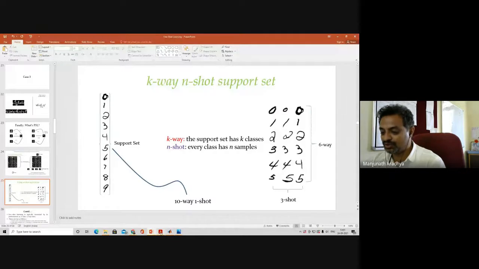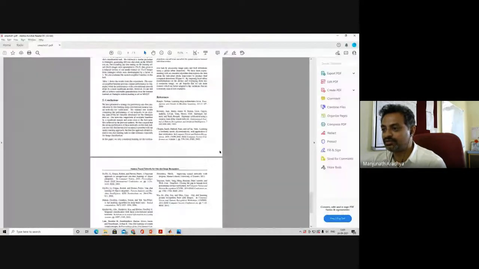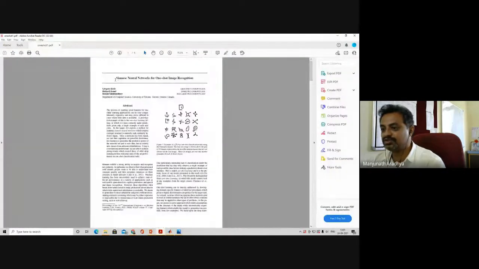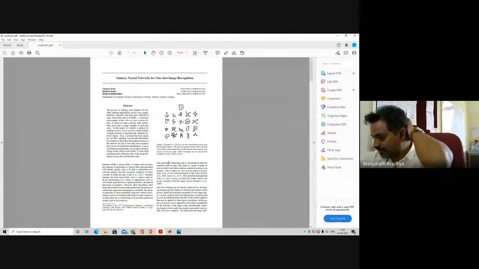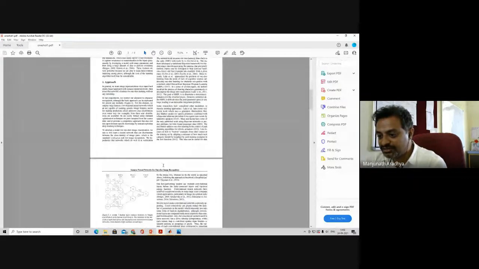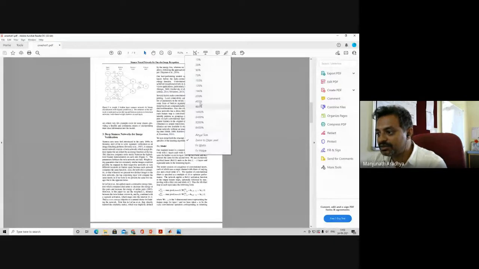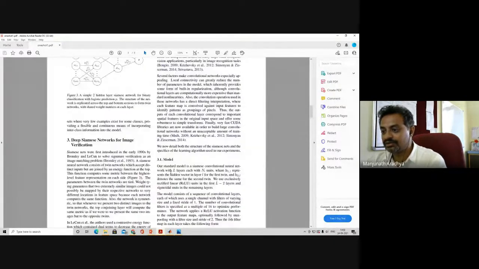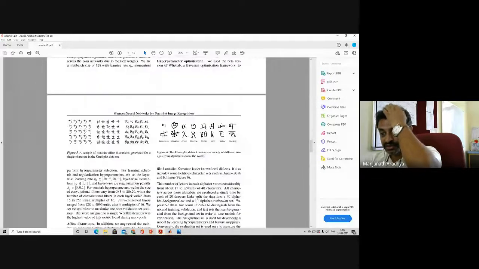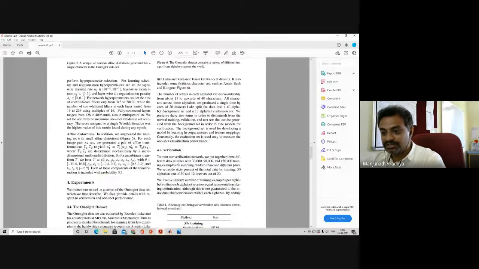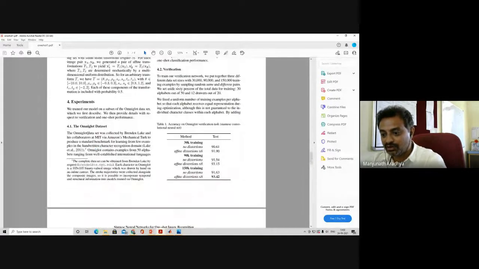I will show you one good paper here. You can refer to this one. This is Siamese neural networks for one-shot image recognition. They have done it on the Omniglot database. What is the Omniglot database? It has 50 different alphabets from different writing systems. You can see the size of the Omniglot database.